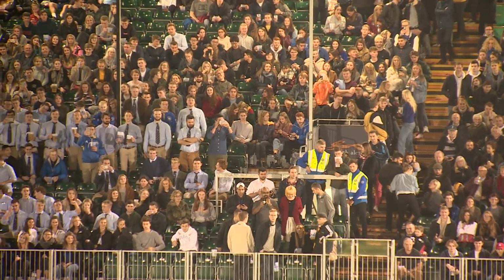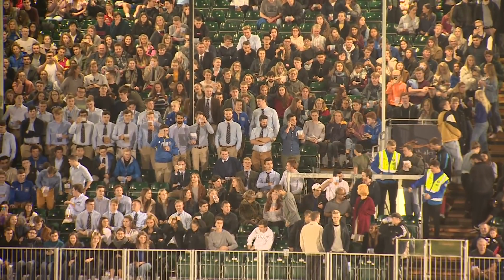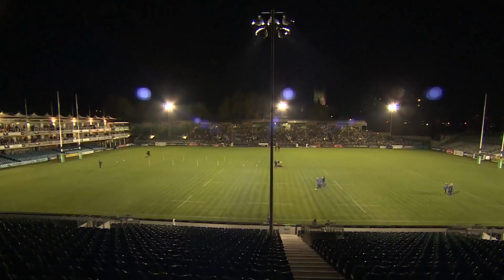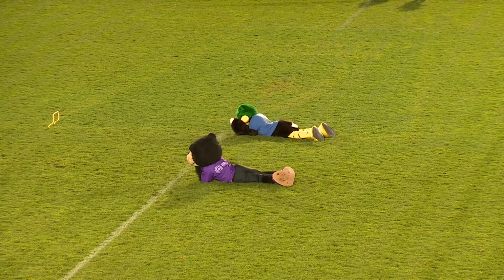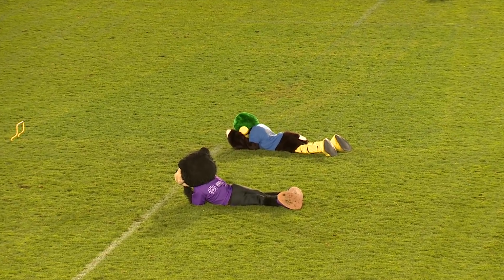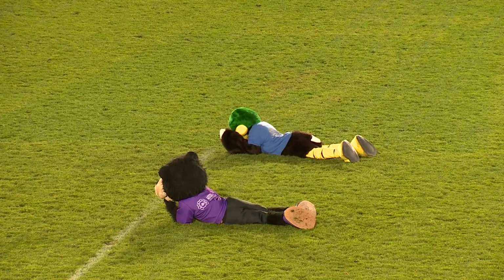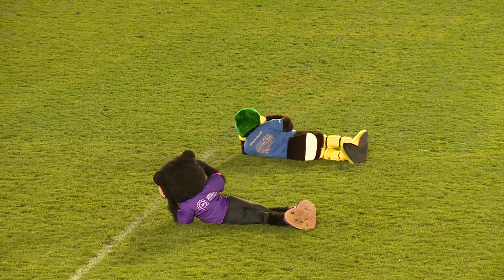And it looks like you're going to have an opportunity to get some retribution here with the mascot challenge that is unfolding on the pitch here. So a bit of fun for all the spectators. Who have you got representing you this evening out there? So we've got Josh Hart. He's a bit of a stalwart in the club. He's a social lad. He definitely loves a beer, and he's a great bloke. I was thinking more the character of your mascots rather than the man within the suit. Let's not spoil the illusion identity for all the viewers at home.